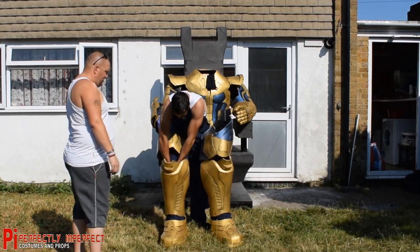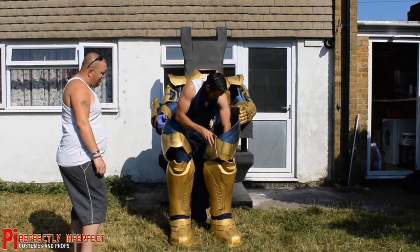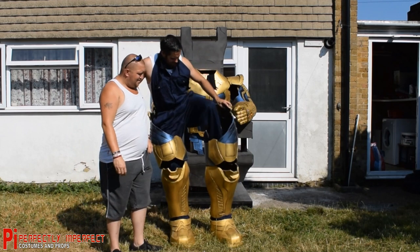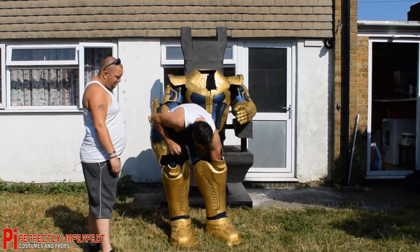I'm going to do up that Velcro around my calf, and now that's done, I can safely put all my weight on that right leg and stand up to better put my left leg in. As you can see, I'm holding on to something sturdy, in this case Mugden, to make sure I don't fall over. So just putting my shoe on now.